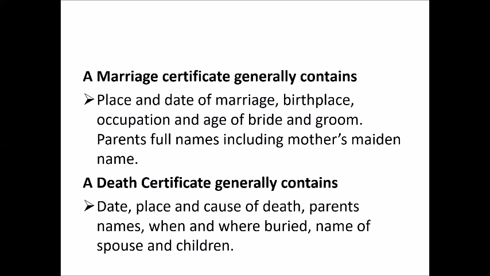A marriage certificate contains the information you see on the screen. And once again, you usually find that's correct, but sometimes the age of the bride and groom is incorrect, as I said, especially if they want to pretend they're younger or older. Parents' names, you often get good information from that, and you also get the mother's maiden name. On the marriage certificate, because the people who are marrying, the contracting parties as I like to call them, are the ones that provide the information, that's usually correct.